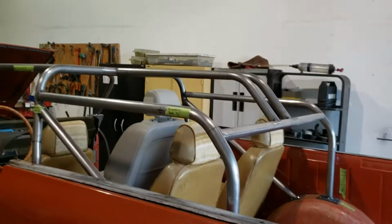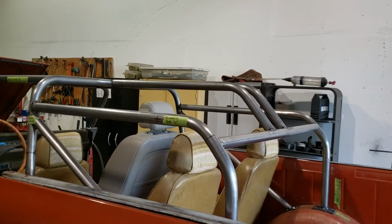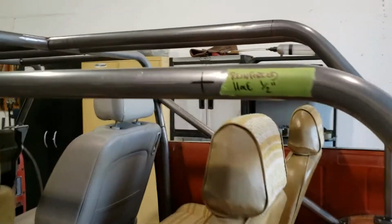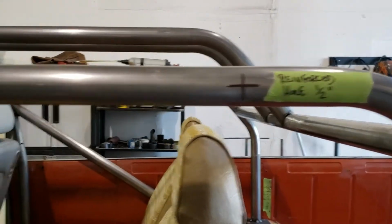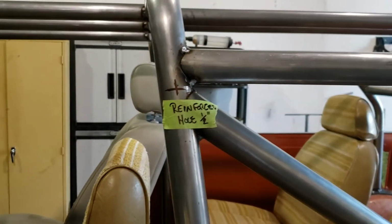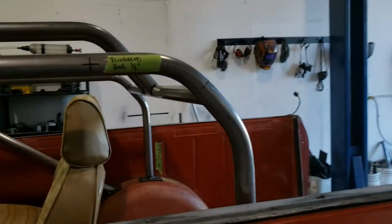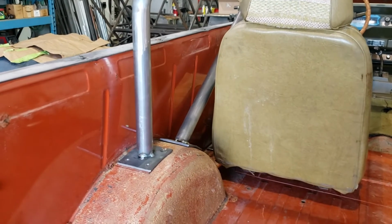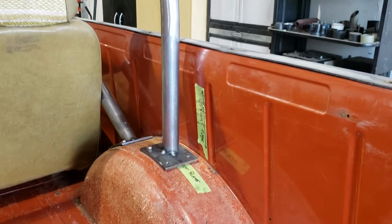You can see there we've got some overhead protection for the rear passengers and side protection, and I've marked that I'm going to drill some holes through these areas for seat belt mounts, and those will be reinforced with a tube that gets welded inside of them. So this is an 8-point cage. You can see the 2 rear points of attachment for the driver's side there, and then for the passenger side over here.